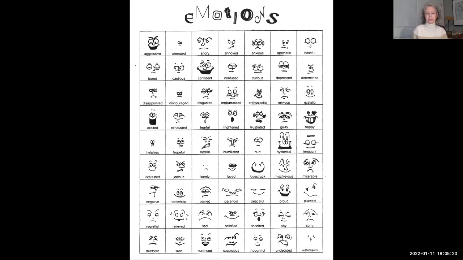Yeah, maybe a little bit. So either make a mental note of it or write it down. I'm not going to ask you any questions about it afterwards. So whatever you want to do, and then move on to the next one. Alienated. Am I feeling alienated in any way? No. How about angry? Yeah. No. Do it this way, one by one, check it inside and see if that emotion comes up at all. And if it does, make a mental note of it. If it doesn't, move on steadily to the next one.